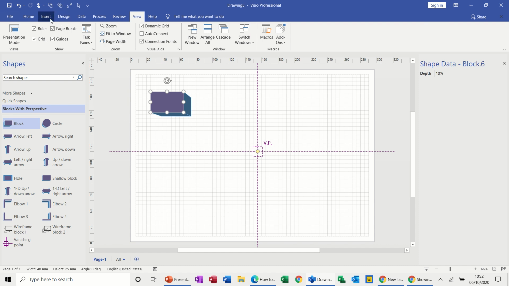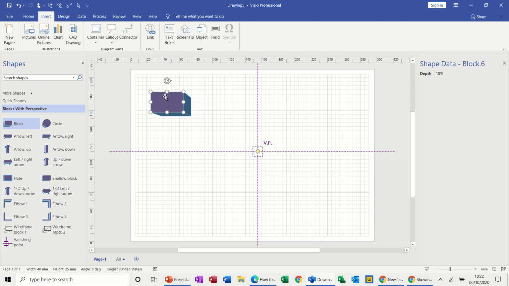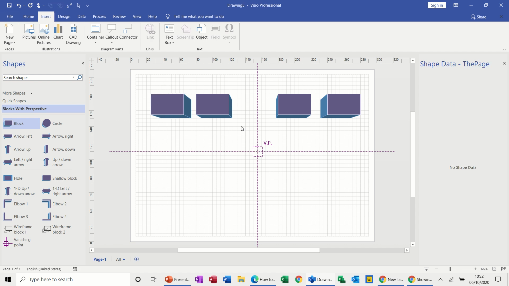And then I want 4 of these, so I'm just going to use my control key to copy these across, and you can set them up like that. Just going to come down a little bit. Now I'll come down a bit. Right, so happy with that.